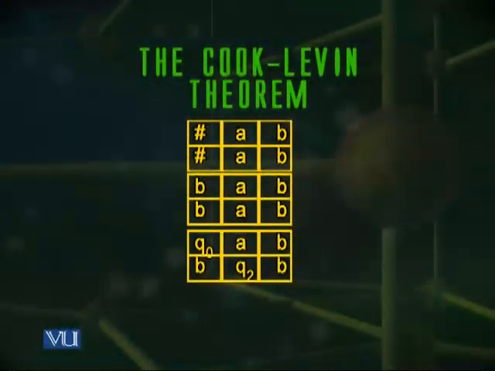Let's look at a third legal window. This is Q0 AB followed by B, Q2, B. Well, in this case, the machine is in the state Q0, it is reading an A, and that is followed by a B. Well, when the machine reads A in the state Q0, the transition function says that it has to go into the state Q2 and move to the right. So what will appear in the next configuration is that the head would have moved to the right, and now the symbol which has become B will be written before the head position, and that B which the head was not reading will be copied down. So if the machine were in the state Q0 reading an A which had a B after that, and I look at that window, then the bottom part of that window will appear in the next configuration. So once again, this is a legal window.